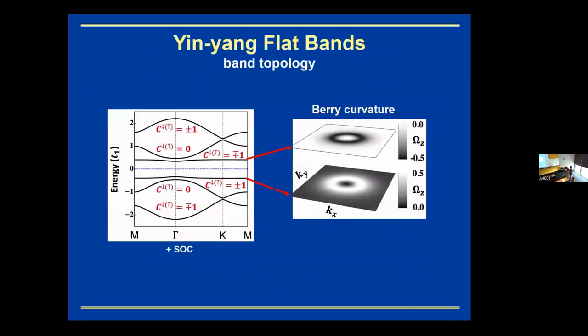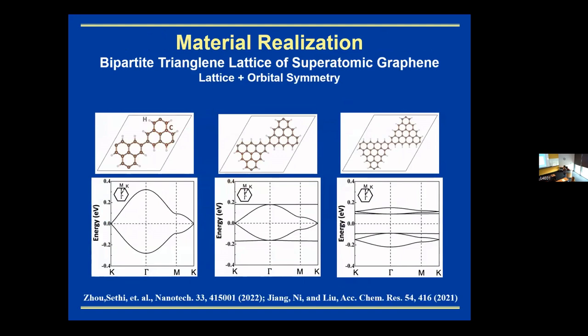In this case, we also accidentally found a way to do that. At that time we didn't know about the yin-yang flat band. We were just interested in patterning graphene into a superlattice, which we called superatomic graphene. Basically, you drill holes in graphene, or you make a triangulene molecule and stack these molecules into a hexagonal lattice. So instead of graphene with one atom per lattice site, you replace a single carbon with 3 benzene rings and form a hexagonal lattice. If you do the band structure calculation, it's exactly a Dirac band, just like graphene. Now, if you make this superatom molecule larger, with 3 rings and 6 rings together, your band structure evolves into this shape. Now you increase further to 4, then you form these 2 flat bands.